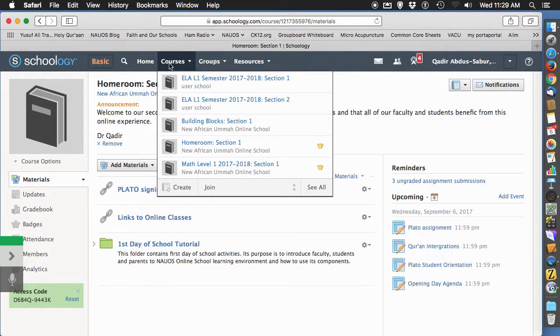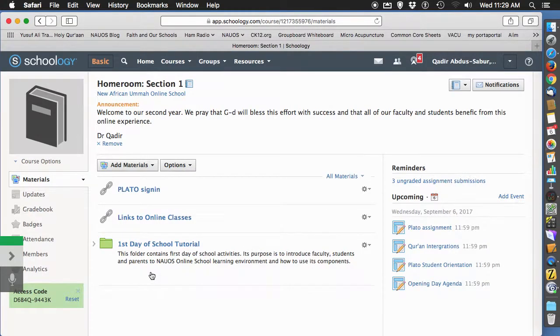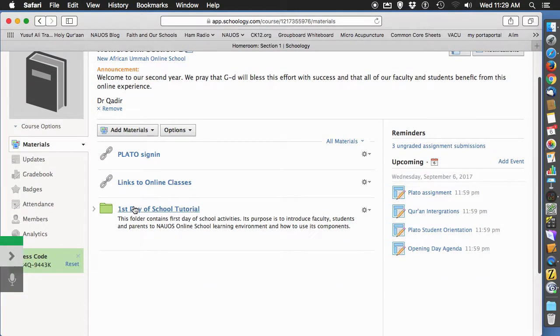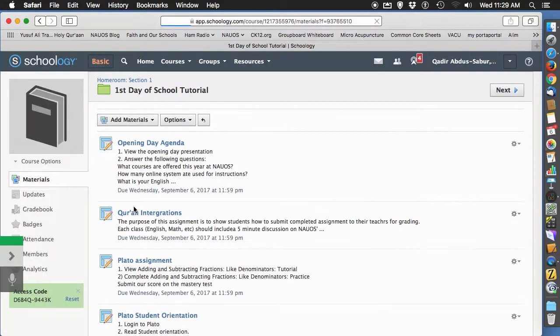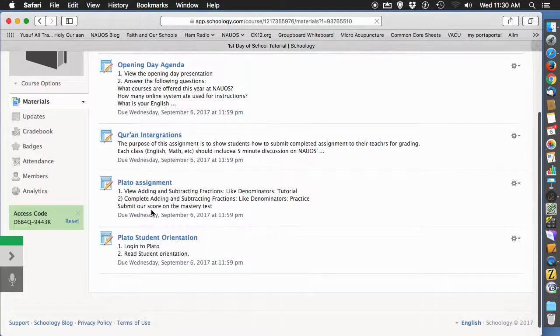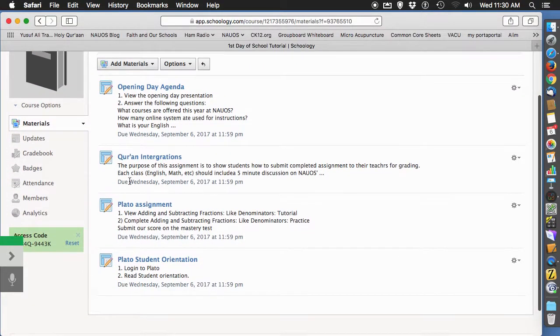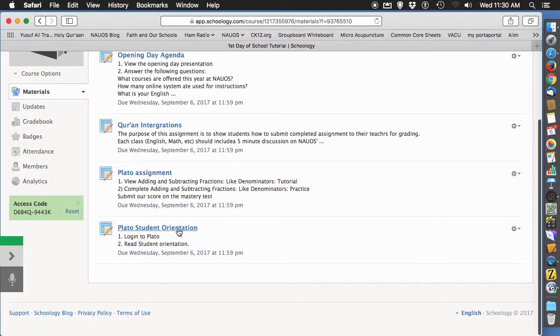Okay, now when that happens, what you're going to do is you're going to go to your class and open up the assignment, whatever the assignment happens to be. I'll show you one in a minute. And then when you open it up, you go to the particular folder and then you go to the assignment. In this case, the assignment is a Plato assignment. This is the third thing we want to do, a Plato assignment. Okay? You want to do Plato. So we're going to click on Plato assignment and look at it.